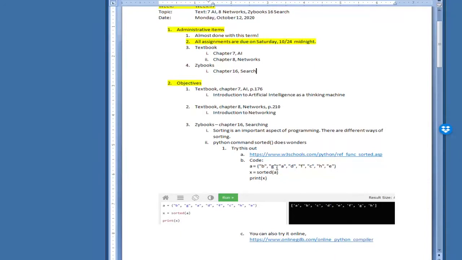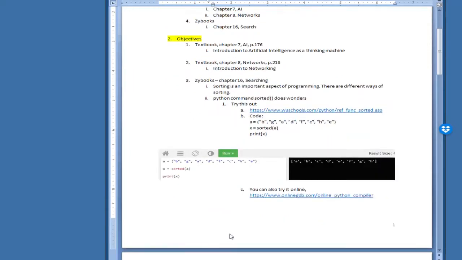There's a little bit of notes here that I'd like you to take a look at. There is a really easy function called sort or sorted in Python that you get to use. In the old days we needed to write code to do what you can do in just 1 line. So Python is really easy to use. If you had to write the actual code how to do that, it just takes a long time.